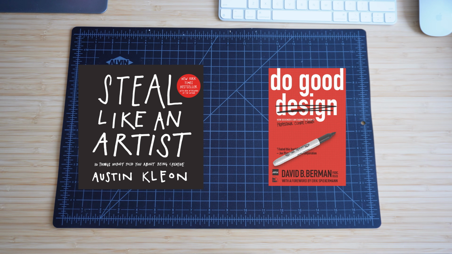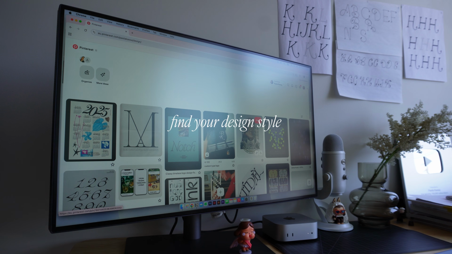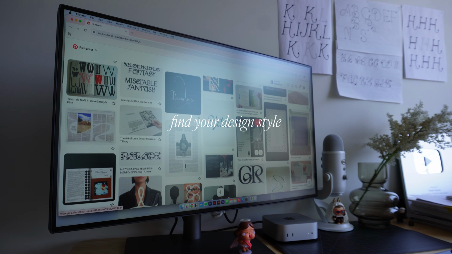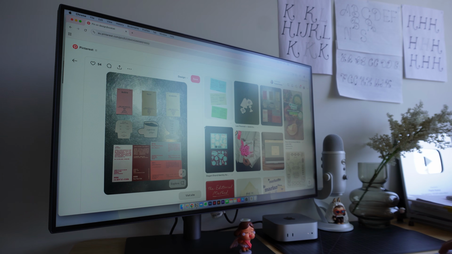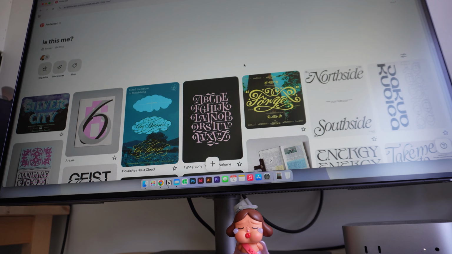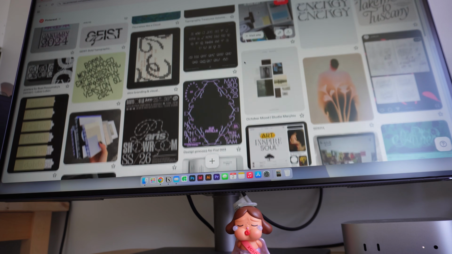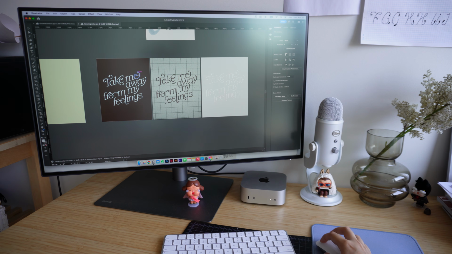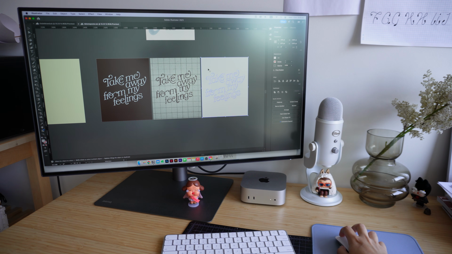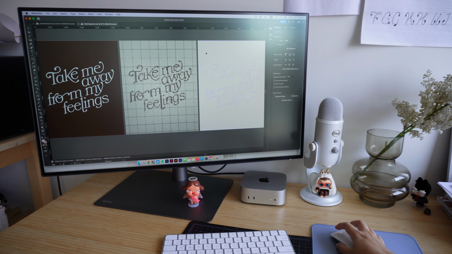I feel like it's a good time to start honing in on your skills. So this now includes finding inspiration. I mean, we're always finding inspiration, but I think it's a good time to really find your niche, find your design style. I think we're always searching for that, but it's great to start focusing on what you want to focus in. Like specifically for me, I do typography, so I am now doing things like type posters in my spare time and working on that as design exercises for myself. So I think it's great to find what you love and start working on that as well.